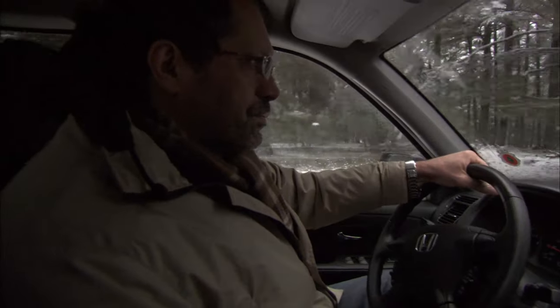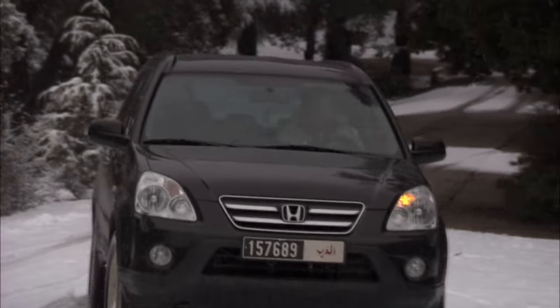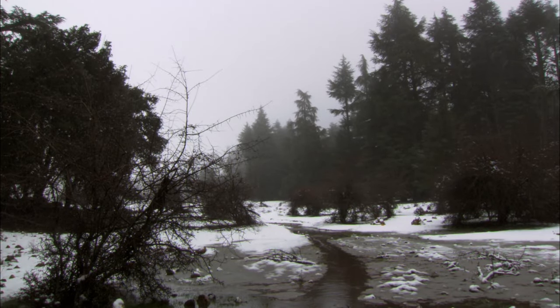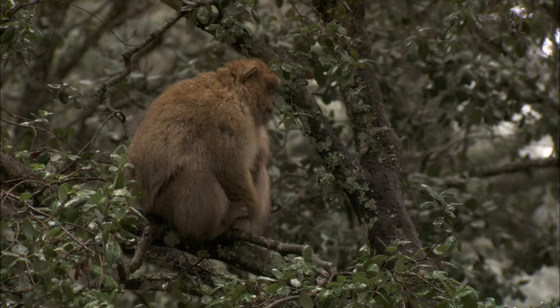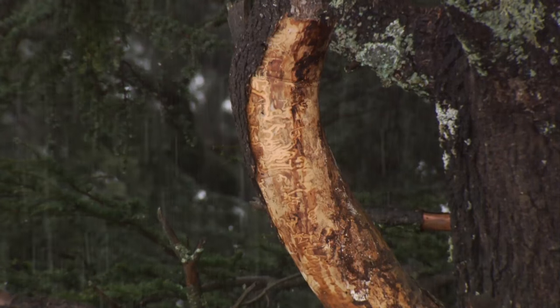Professor Mohamed Karo is one of them. He teaches at the National Forestry School in Salé. For many years, he studied the Barbary macaque in its natural environment. The High Commissariat for Waters and Forests wanted information on a certain number of hypotheses concerning, in particular, the monkey's behavior with regard to cedars. Lately, the monkey has begun to intensively strip the bark from cedars, young cedars, and even from the branches of adult cedars.